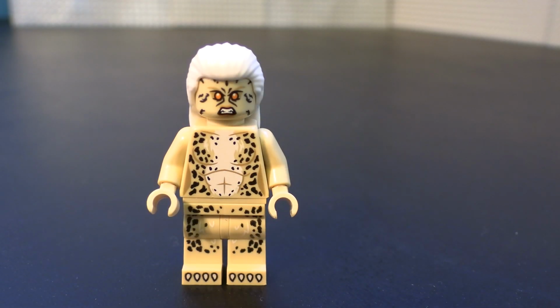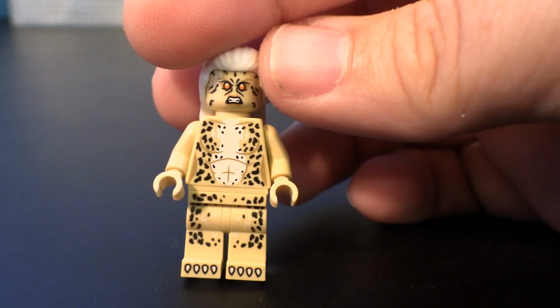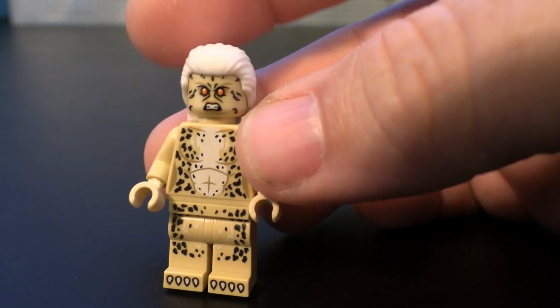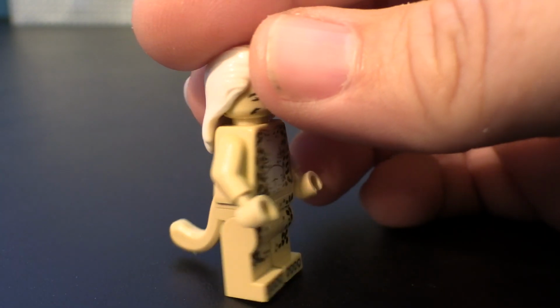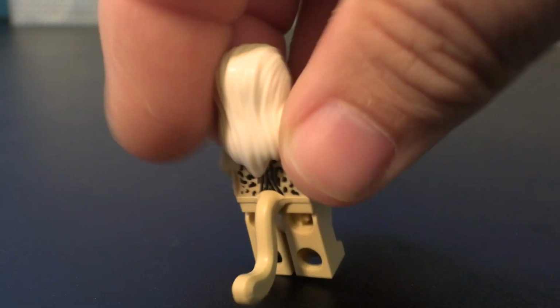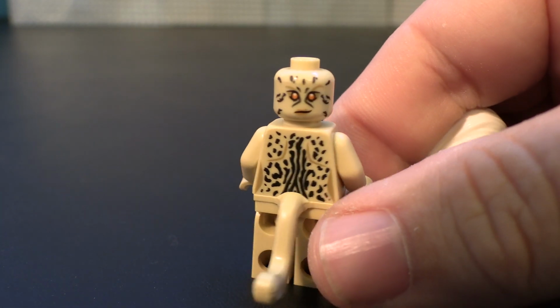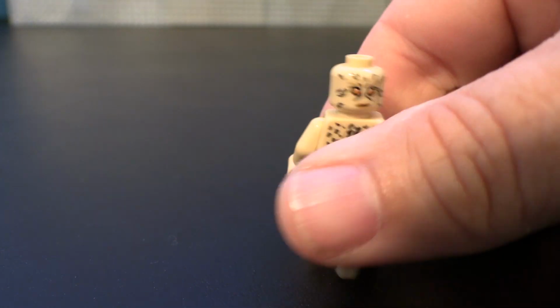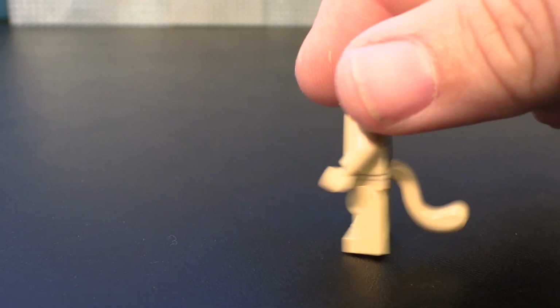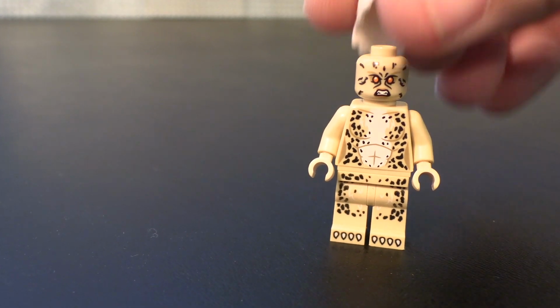And this is Cheetah. This is really nicely done. I really like that print on the torso, waist, and legs. And even on the head, the eyes are sufficiently creepy with that kind of glowing red. She has this white hairpiece, which is pretty good. If we take that off, you can see her alternate face, as well as a better look at the back print. She has that little kind of tail piece as well. That's kind of a rubbery material, so it bends. But a nice representation of Cheetah.